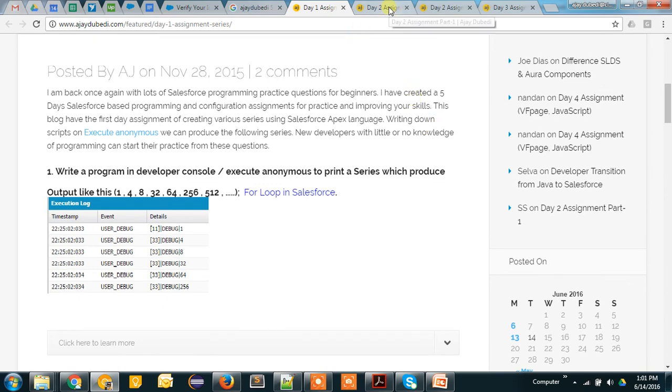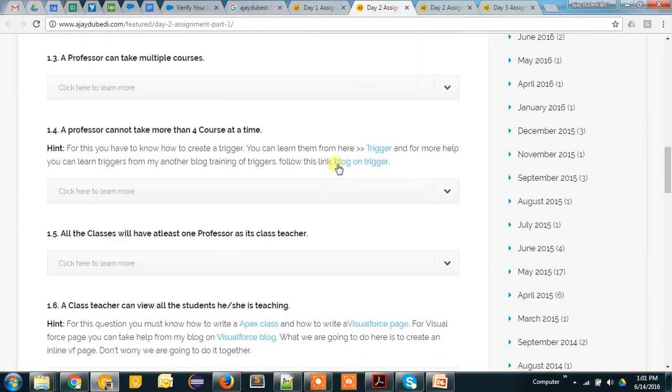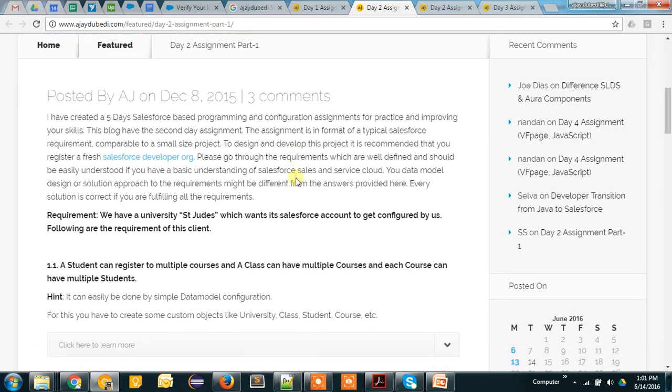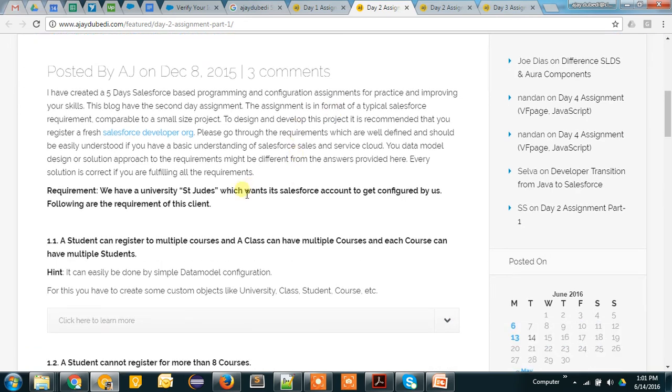But from day 2 till day 5, these exercises have a set of requirements in which you will have to create a data model, a couple of fields, the right relationship between them, and the various ways by which we can achieve those requirements, either by customization or by development.